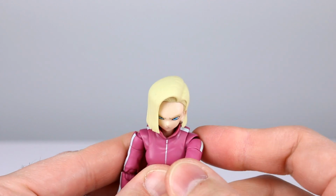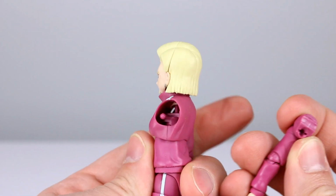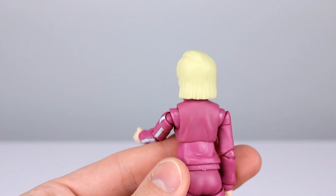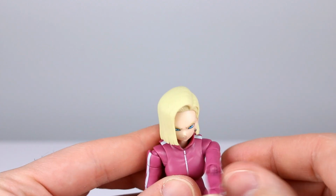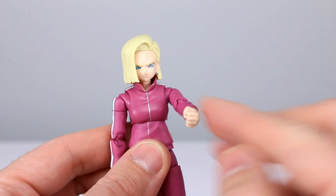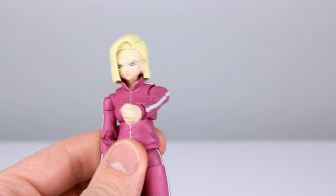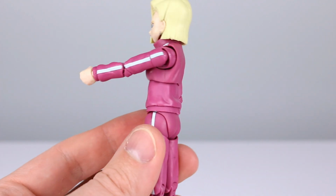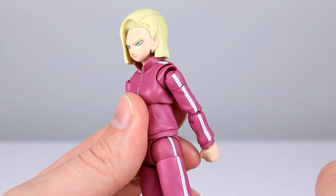Please. For the shoulders, we have a butterfly joint, which works okay, except it doesn't really do anything and just pops off. So when I say okay, I mean it doesn't really work. It doesn't look bad, so it's not a total loss, but if the best range you can get out of a butterfly joint is forward, just don't make it. Don't make it. Look. Why? I feel like I'm reviewing Marvel Legends now. I'm getting sad. Why are we seeing things get worse on Bandai figures?